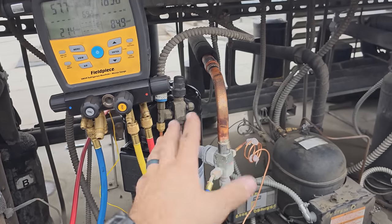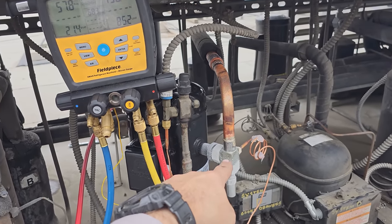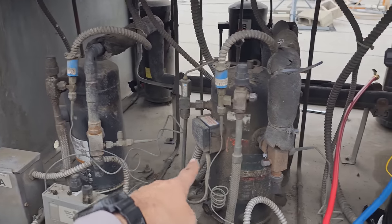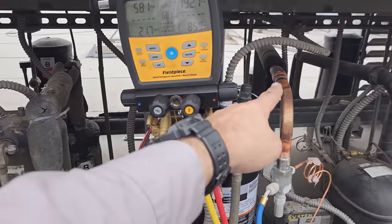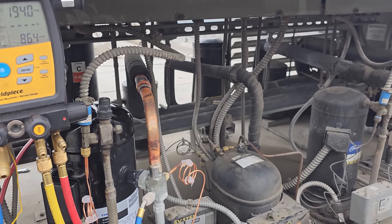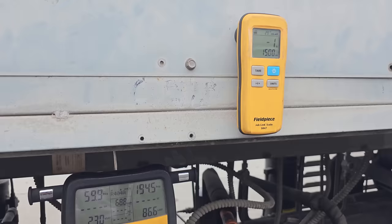Because I find, it's mixed results, but I tend to find the valves rust out more when the insulation comes down. Notice that one's not as bad, but that one's really bad. So I've been tending to leave it back a couple inches, especially when they have rotolock valves. If they don't have rotolock valves, it's not so big of a deal.